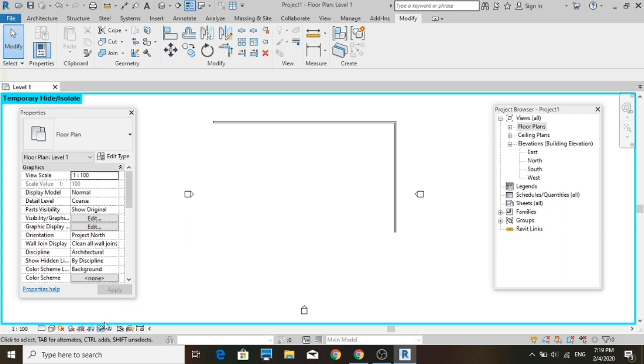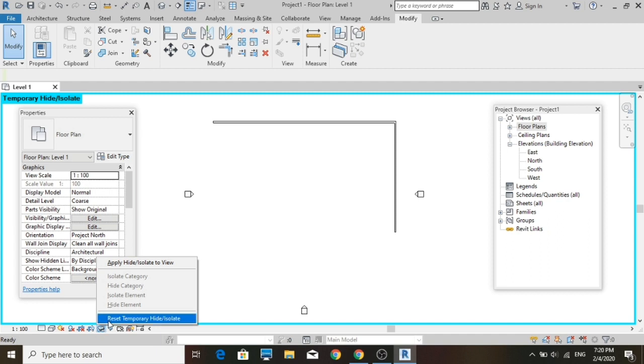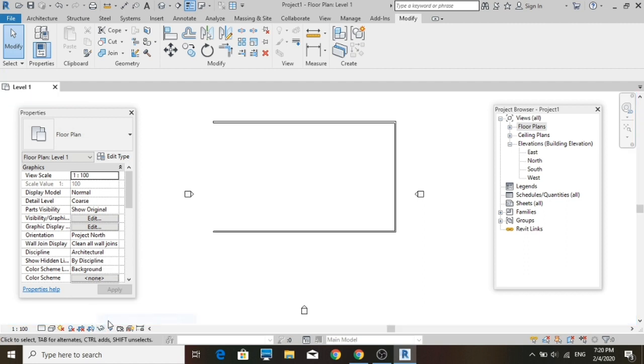And if you want to unhide it, just click on this hide or isolate, and then click reset temporary hide or isolate. Okay, and we have other options also: temporary view properties, hide analytical model, reveal constraints, etc. So these are the options we have in the view control bar.